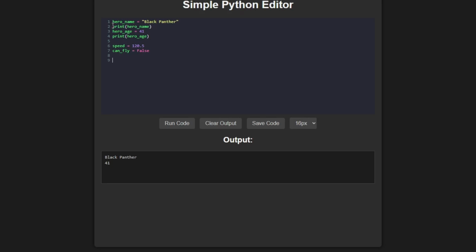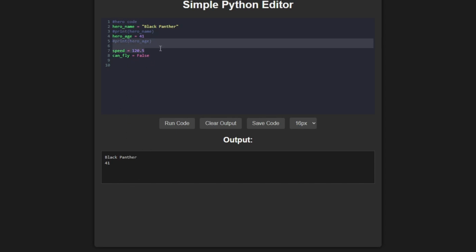I'm now going to put a hashtag in front of line 2 here, and you can see the color changes. Different IDEs, different websites and platforms have different color coding, but in this one it looks like a light bluish. I'm also going to put a hashtag at the front here. This is called commenting. Hashtag in Python comments out code that you don't want to run, or you can use it to add titles. For example, I'm going to put a title here, hero code, and this will not affect the output or the program at all.